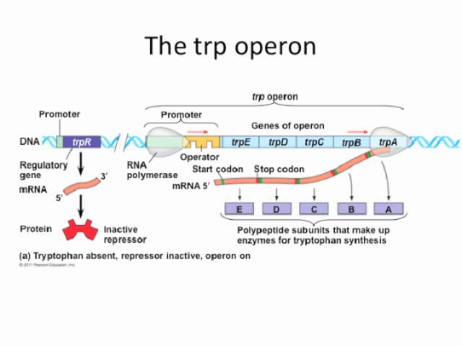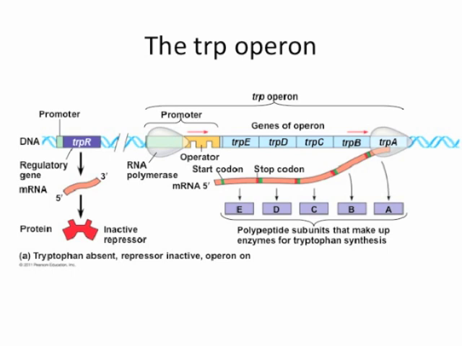Okay, so part of the promoter in the trp operon is something called the operator. And the operator is between the location where RNA polymerase binds and where the gene starts. So RNA polymerase binds back here on the promoter. It goes past the operator and then hits the genes. And so it starts making the actual coding gene that codes for how to make those enzymes to make tryptophan.